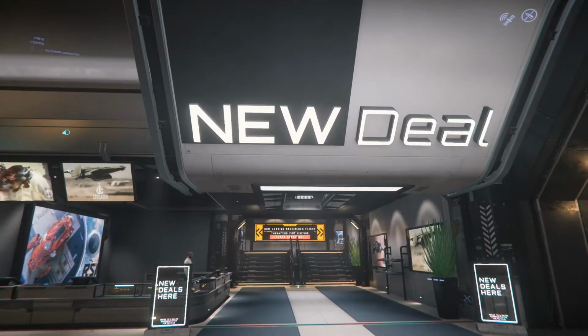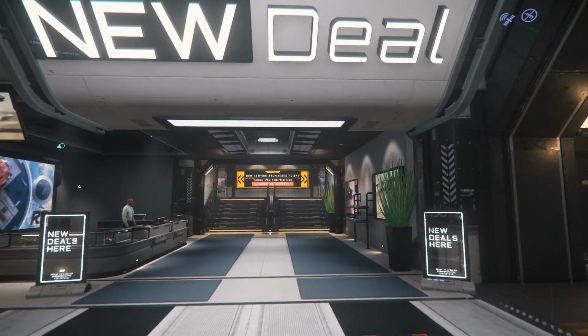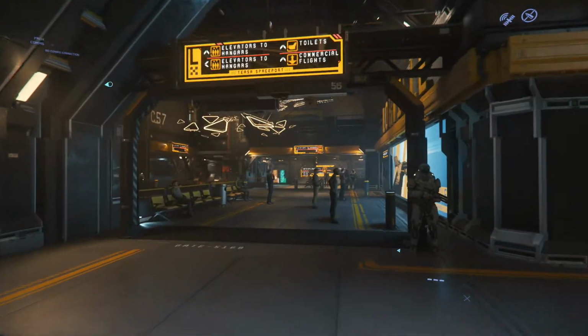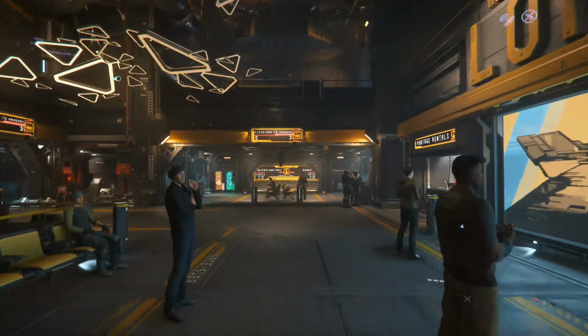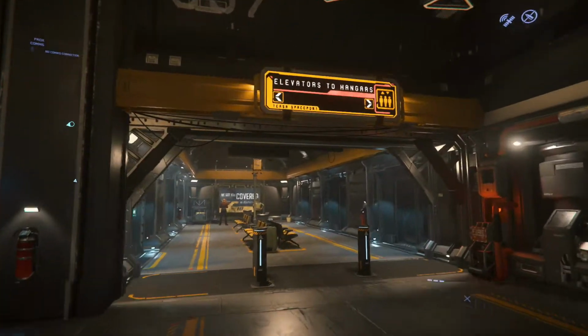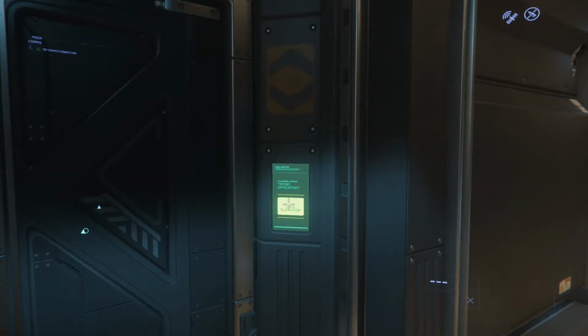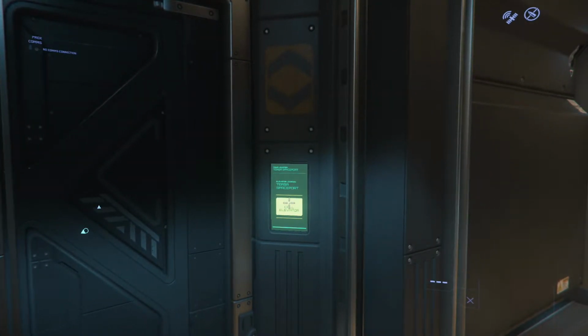So this is New Deal. I guess that's where you buy new ships. It's actually kind of cool if you want to go in there and look at the ships and how much they cost. They're expensive, but we're not going there right now. We're going to walk this way, and to the left are the elevators to the hangars. So just pick one of these. Once again, walk up, call elevator, mouse over, F key, boom.